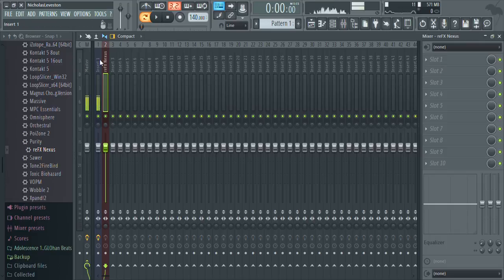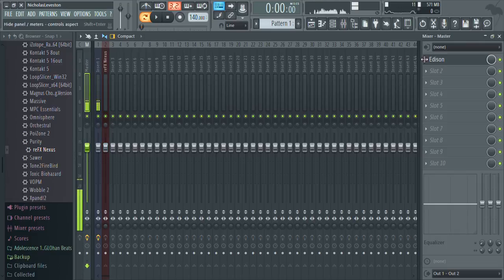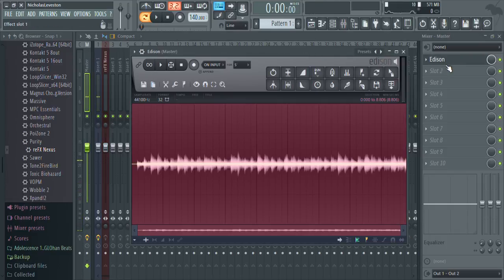When you record it, you want to have it play twice a little bit so that you can get the looping point, because there's some type of latency when you're recording using Edison.